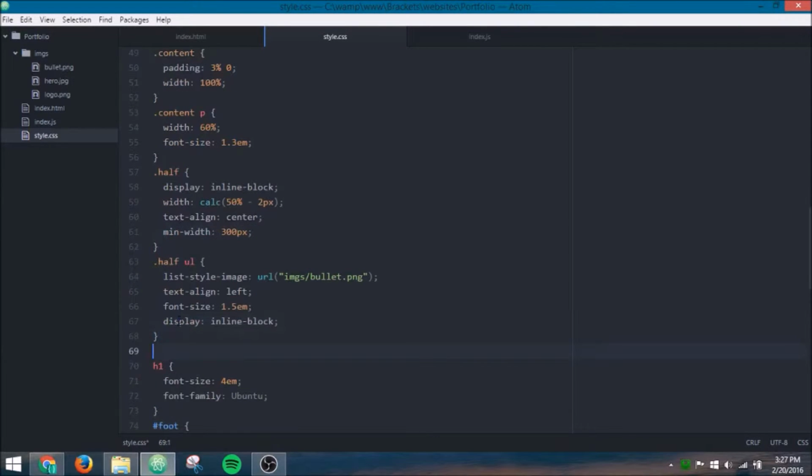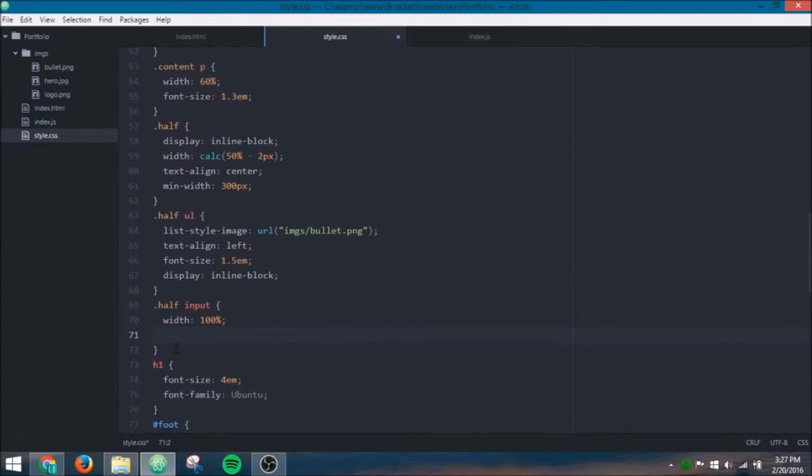Okay. Now we want to style the contact form. So let's do half inputs. So we're going to do all the inputs. We'll have a width, well, not 100, sorry, 70.